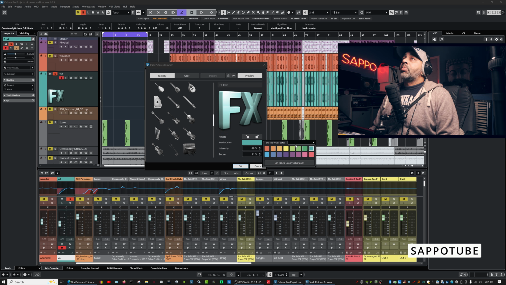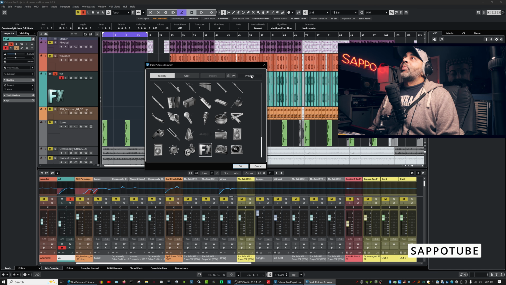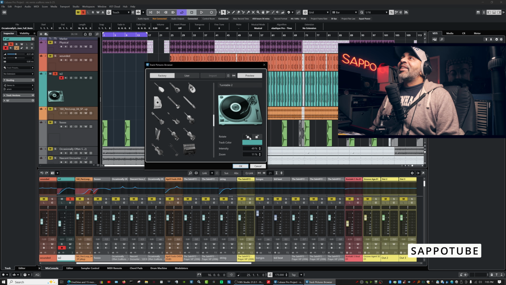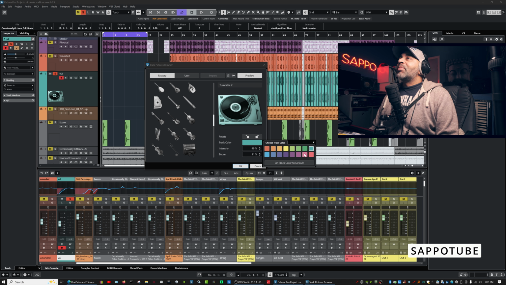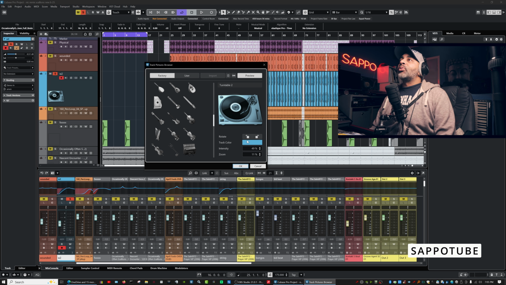What color will it be? It's going to be that color. It actually colors the track as well. So I go, okay, right, there's the effects bus, there's the effects tracks. Really, really handy tool, that. And of course, because I'm a DJ, I would also put stuff like this in here, a turntable, obviously. And maybe make it pink, or we make it green, or, I don't know, that looks like quite a cool blue colour. And turn the intensity up, or you can turn it back down, maybe do something like that.